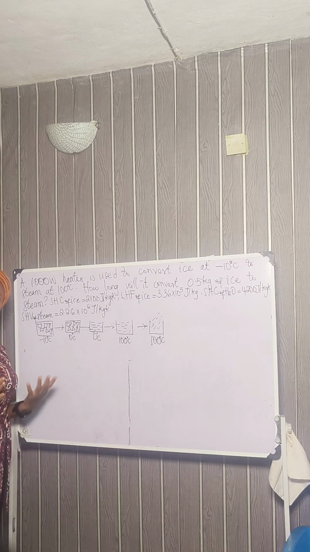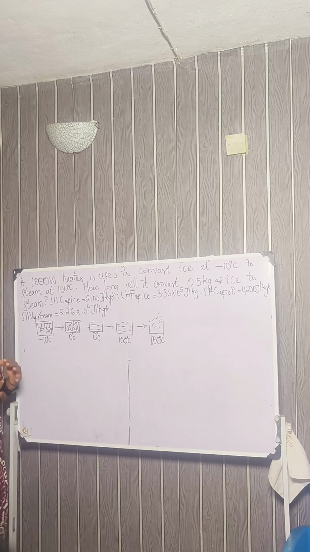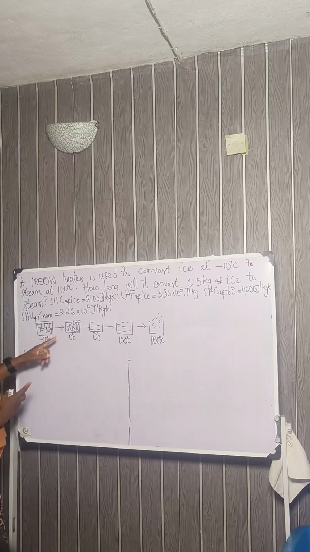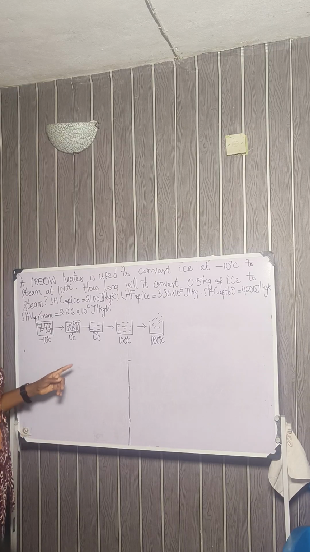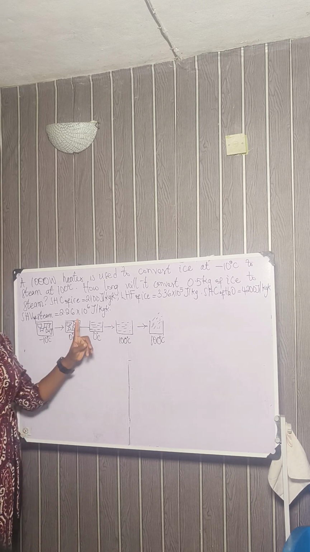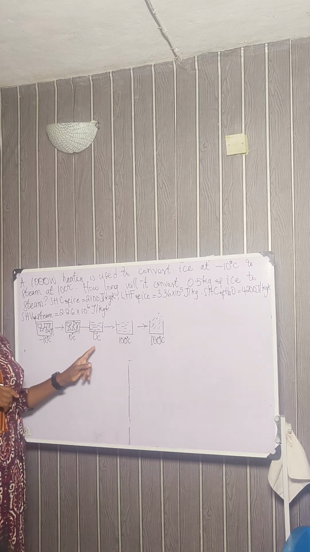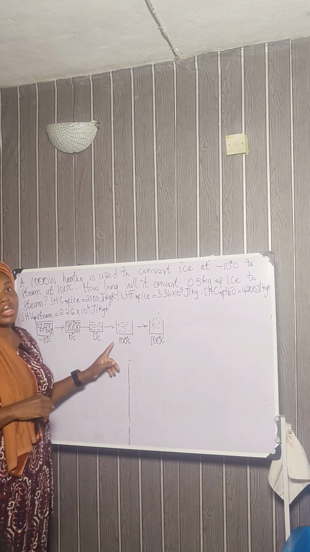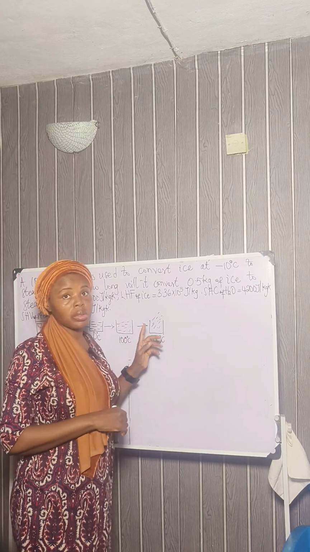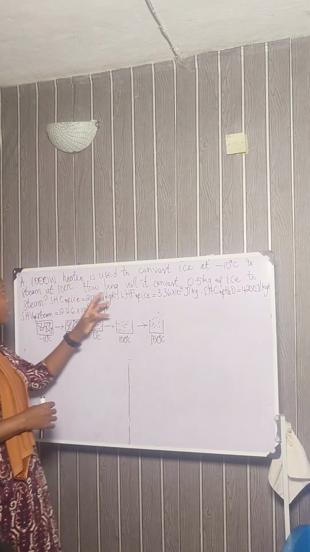We should be conversant with the states of water, liquid, solid, gas, and at what temperature. So the knowledge of that helps us in having this diagram here. So if the 1000 watt heater is used to convert ice at minus 10 degrees Celsius, this is the ice. Water is ice, in a solid state at 0 degrees Celsius. Water is also liquid at 0 degrees Celsius. At 100 degrees Celsius, water is liquid. At 100 degrees Celsius, water has also become gas, which is vapor, or in other words, steam.